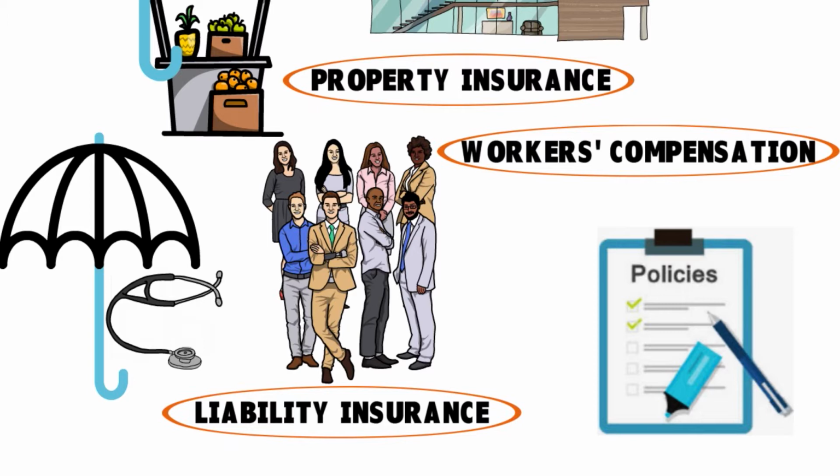Overall, and that's very important to remember, small business insurance policies often serve as valuable resources for employees and employers by providing a safety net that shields the business from liability and risk while helping them move forward in the face of uncertainty. Now, in this guide, in this tutorial, I'm going to break down for you not only the major types of small business insurance, but also tell you why and when you need to get those policies.